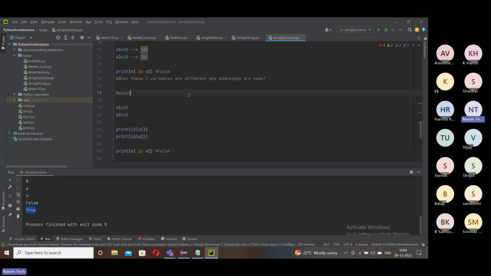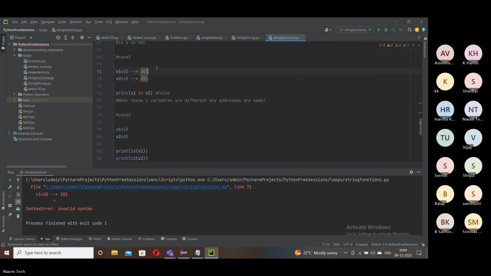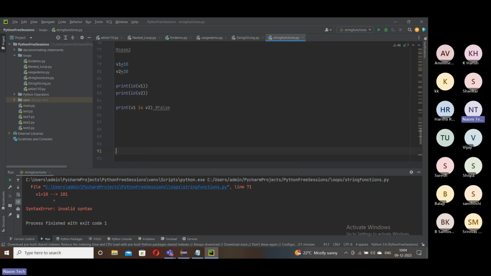So now let's right click and run this. Invalid syntax. Let me just remove this. If you want to add these kind of statements, you have to put them in a comment. Now run this.